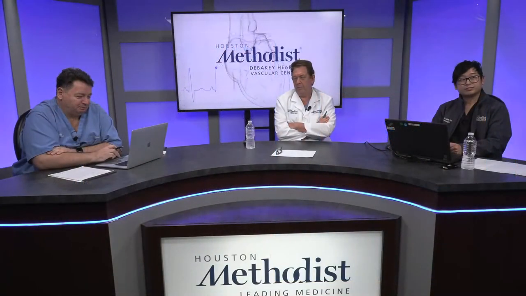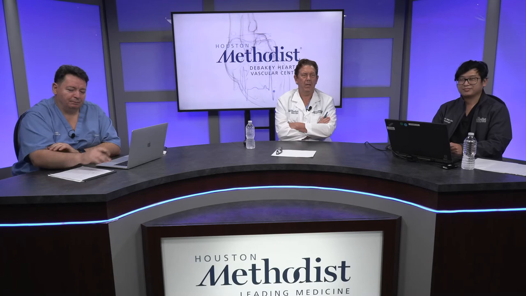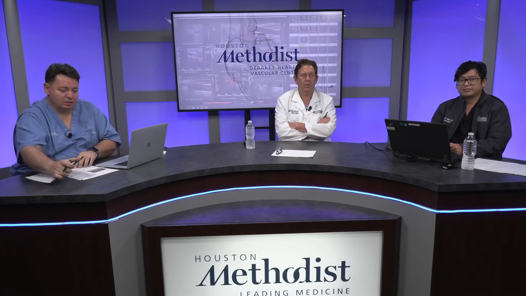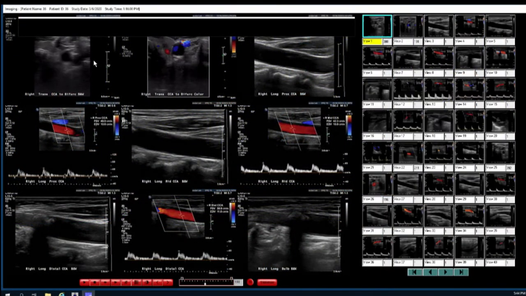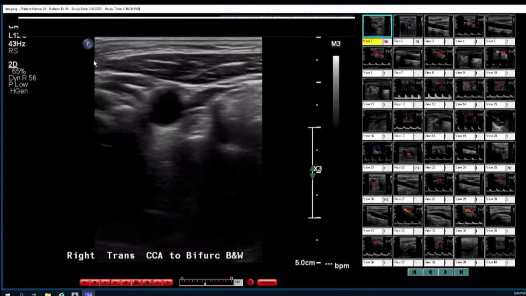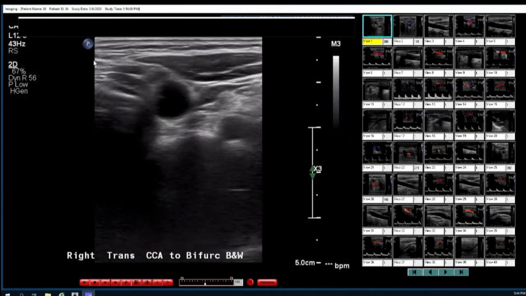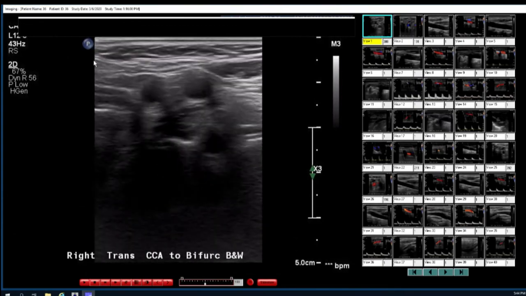So this is a patient who had a follow-up exam for a right ICA more than 70% stenosis, with a history of ICH and seizure. And I'm not going to tell too much of a secret, but this is going to be your patient soon. It's your patient, sir, because you will see the whole track.